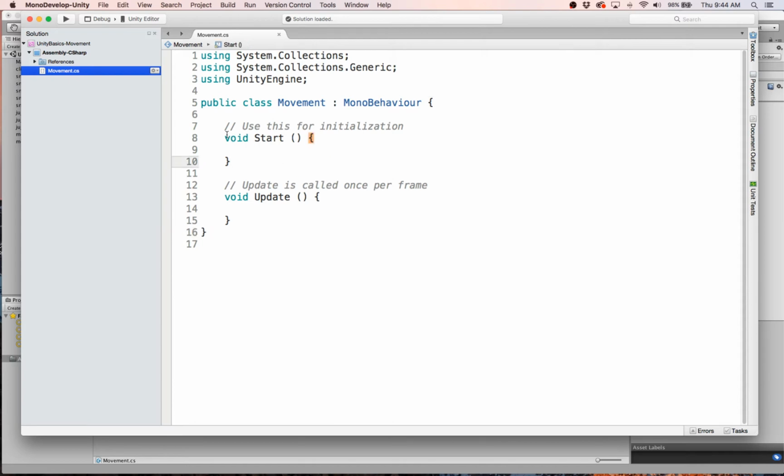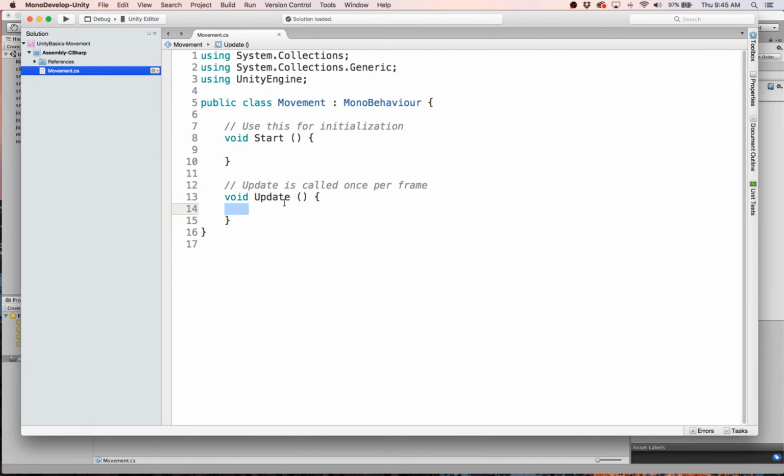Okay, so what does a start function do? All the code that we would write inside of here, between this curly brace and this curly brace, happens as soon as this class is created. So in our case, when we start the scene, any code we put in here is going to be run once. The update function is called every frame update. By default, we're running at 60 frames a second, so any code that we put in here is going to be run 60 times a second. That's by default what these are. You can write your own functions, and we'll probably get more into that later. But for right now, we are going to just work inside of this update function.